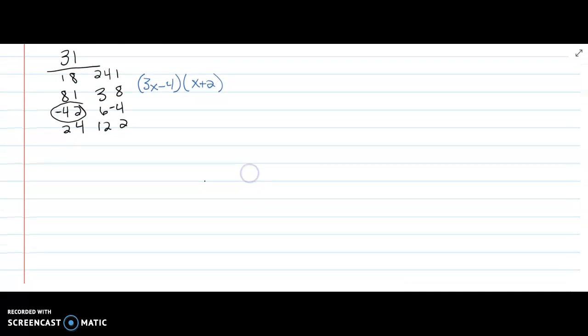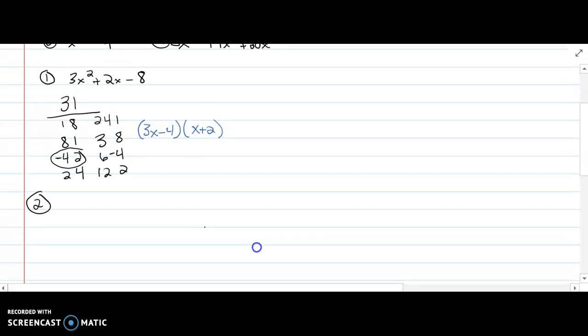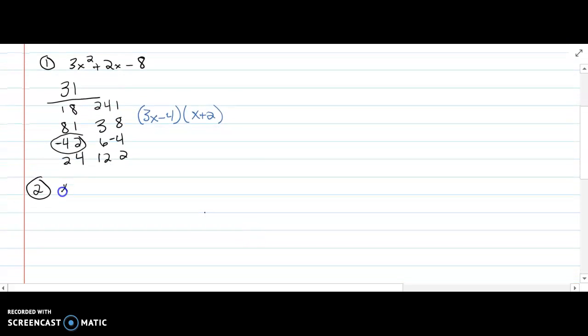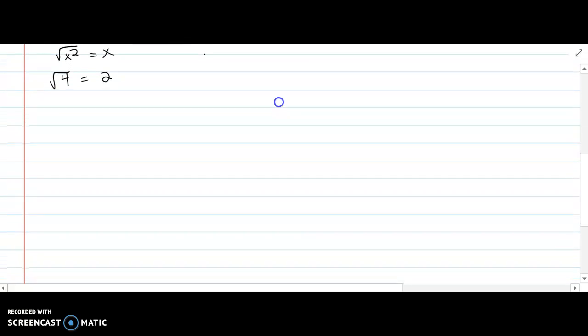Okay, now for the next one. X squared. Okay, so I see that this one is 2 terms. There's no GCF in this one. So I'm thinking squares first, and then if squares doesn't work, cubes. So here I'm going to try squares first. I have x squared, 4. Here I get an x, here I get a 2. That works. So then I have x plus 2, x minus 2. Okay, there's that one.